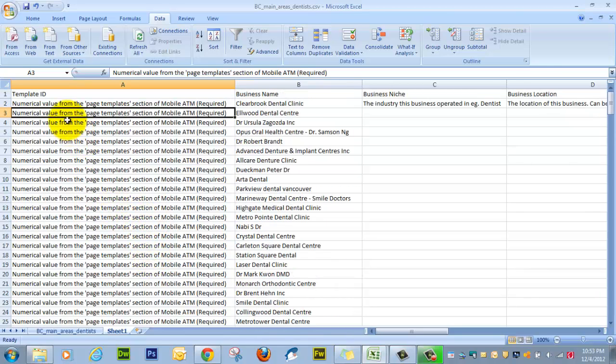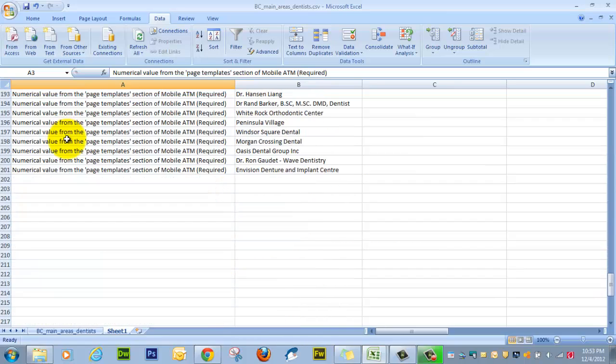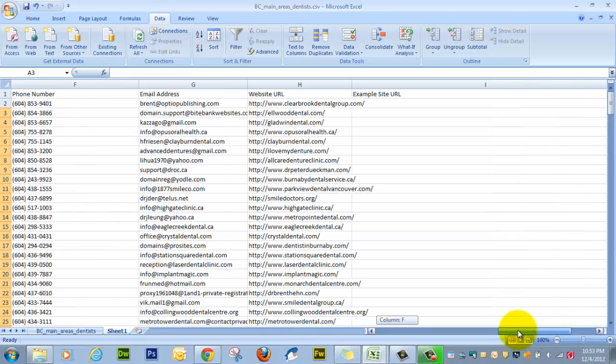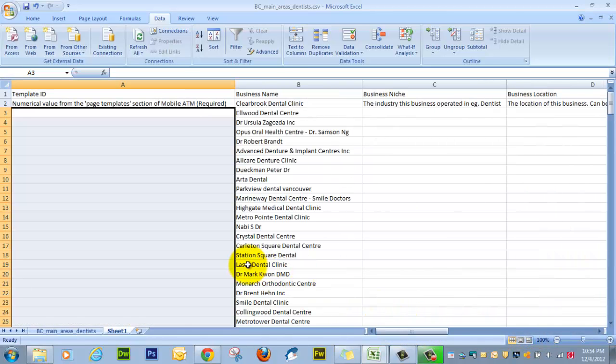Another way to get rid of it is you click on the one you're going to get rid of it from. So I'm going to click on row 3 here. Scroll down to the bottom of it. Hold down the shift key, left click on the mouse, and hit delete. Okay, there we go. So now we've got everything. You can leave this template in here. So anytime you load up this main sheet, it'll copy it over to this template here. Okay, so if I were to do another localizer tool search, and it were restaurants or something, I could fill that in here, and everything would pop up here.